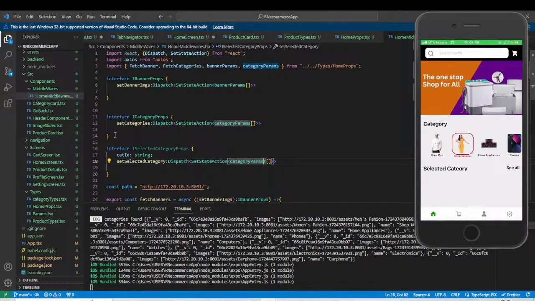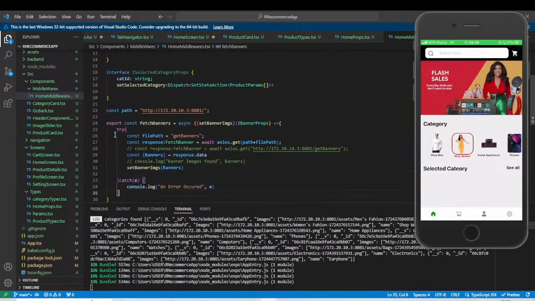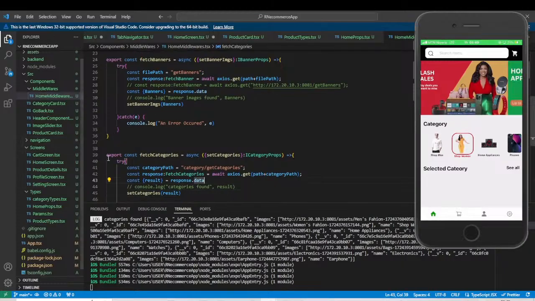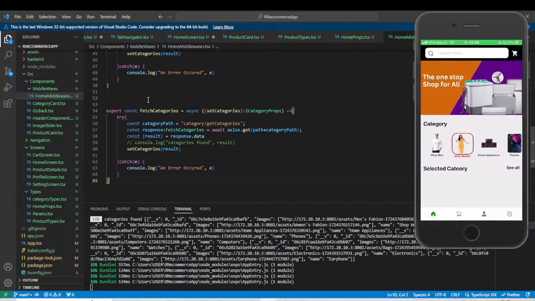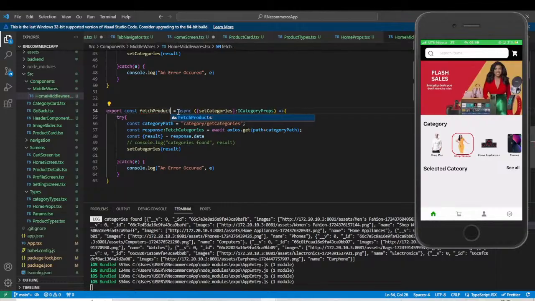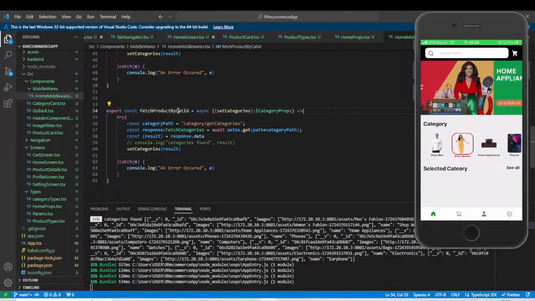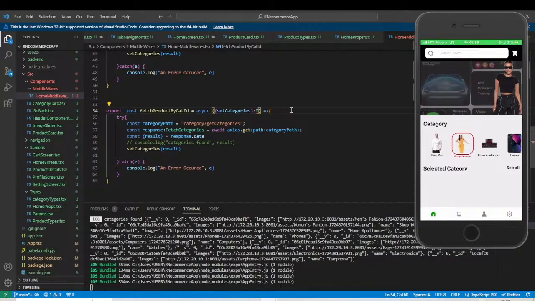Let's call this selected category props, and it will have, we're going to take the cat ID. The cat ID will be of string, and then we'll also set selected category. So we're going to say set selected category, and it will be equal to product params. Yes, product params. And then we're good to go from here. Let's copy this too and make use of it here.